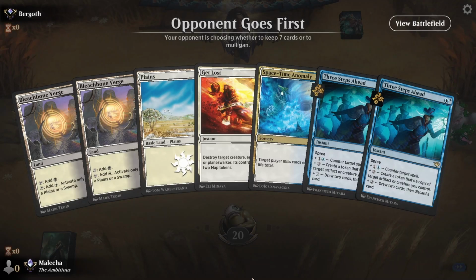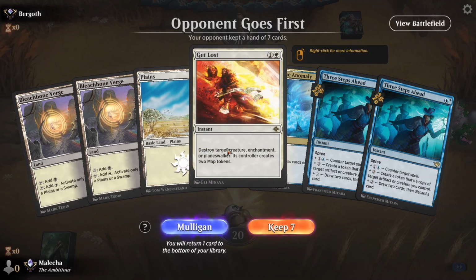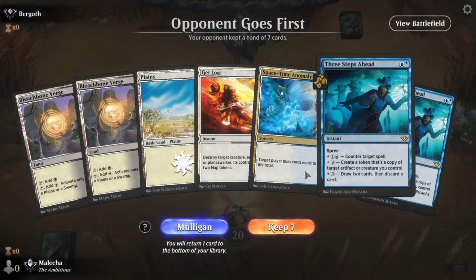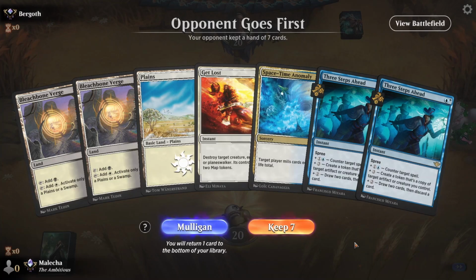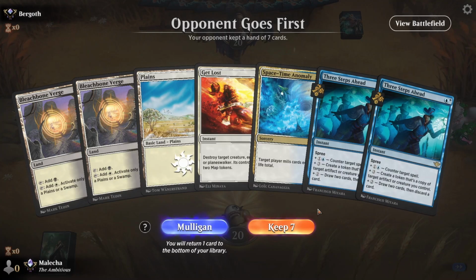All right, Millen Standard. We do not have a blue source. Don't like to see that, but we do have a Get Lost, and we are on the draw. These are going to be pretty useless as counters, considering I need 2 blues. But we can use it as a draw spell. We'll mulligan it.